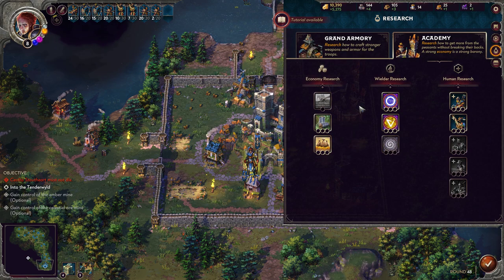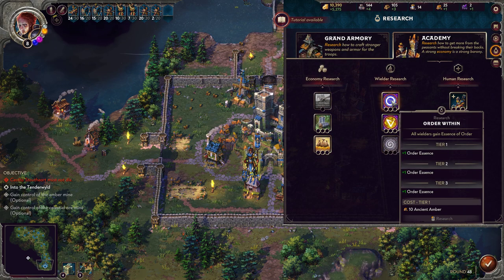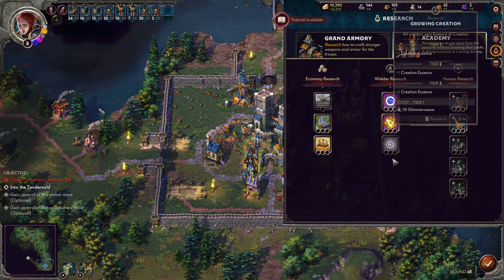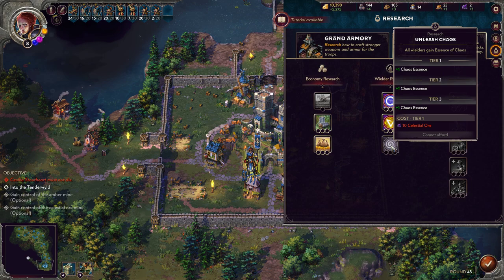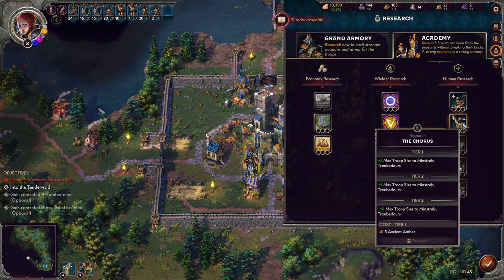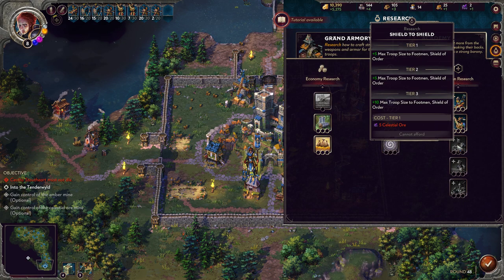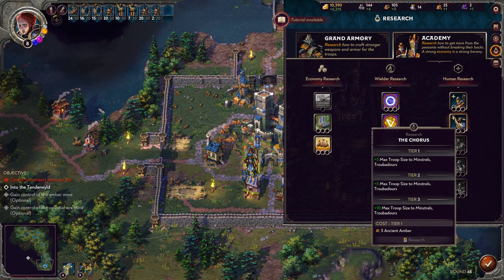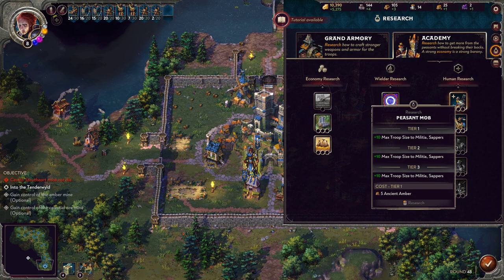Increase the taxes. Wielder research. Plus one order. Plus one creation. Plus one chaos. Okie doke. Max troop size. Plus five max troop size. Footman. Well, I have lots of ancient amber, so I might as well do those right now.